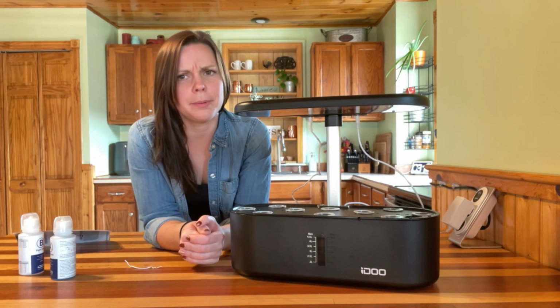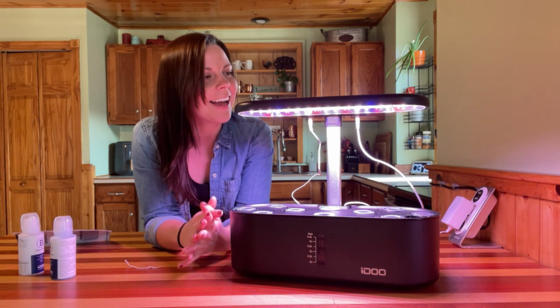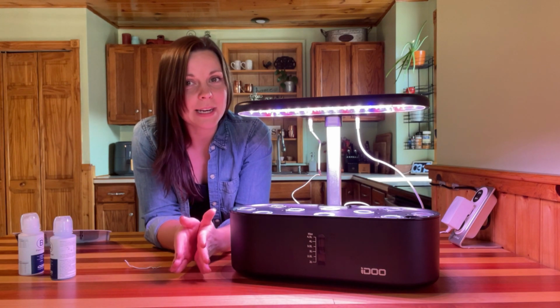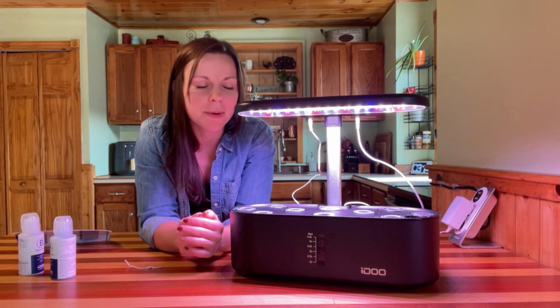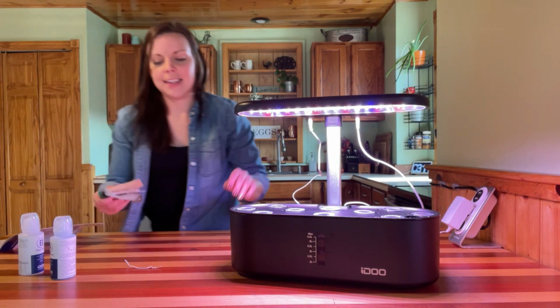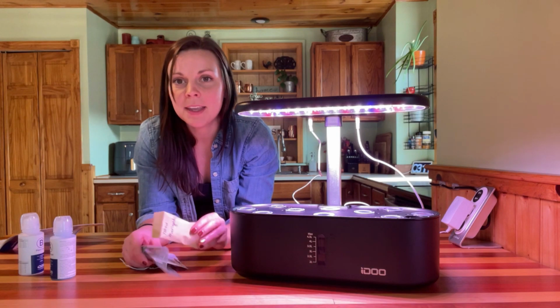They usually beep, sometimes they flash a light. Ooh, look at that, she kicked right on. Okay, so I just plugged it in, I didn't push any buttons, she kicked on right by herself, and I don't know if you guys can hear that or not, but the pump is already running as well. This is going great. I have a couple of different things that I'm excited to plant in this one today.